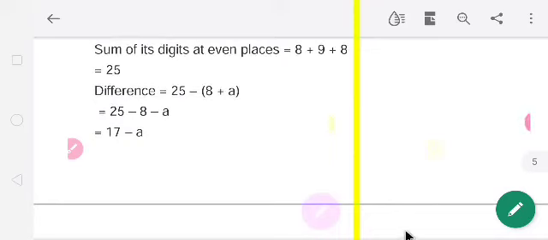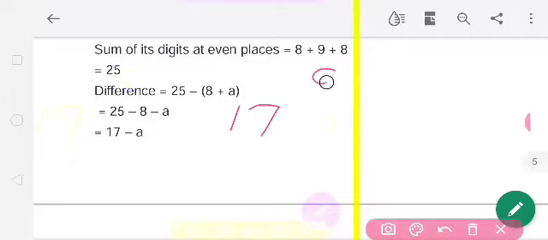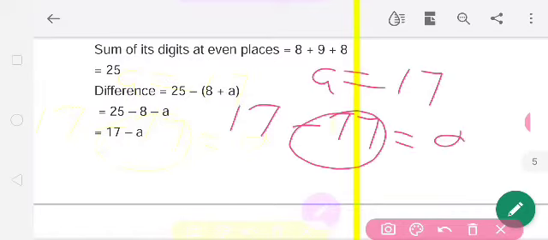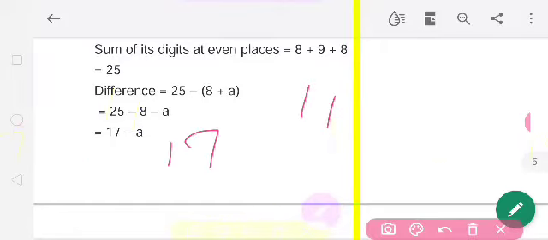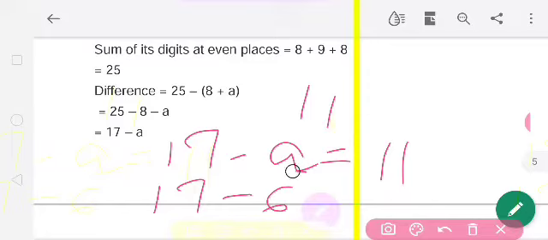Now we have to find a value of A which we subtract from 17 so that the answer comes equal to 0 or 11. If in place of A we take 17, then 17 minus 17 is 0, but we do not have to take a negative number here, so we have to take a number so that it is equal to 11. Which number should be subtracted so that the answer is equal to 11? If we take 6 in place of A, the answer will come as 11.